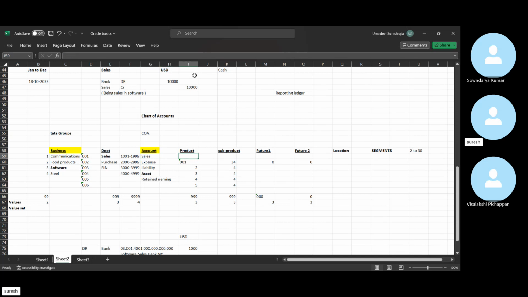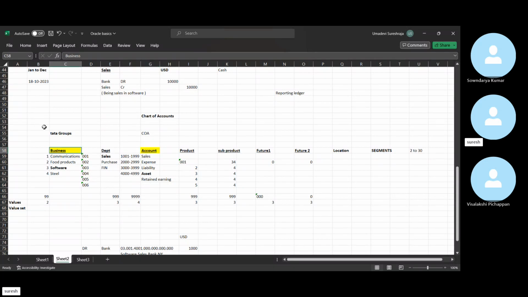So we have products. Why do we have a product segment? Remember why we added a product segment in this chart of accounts? To make any changes in future, we want to add this future segment. Each segment has a significance, right? You have business. Minimum 2 segments, maximum 30, I told. Which are the mandatory 2 segments here? No, business and account. Company and account we should have. All others are optional only.